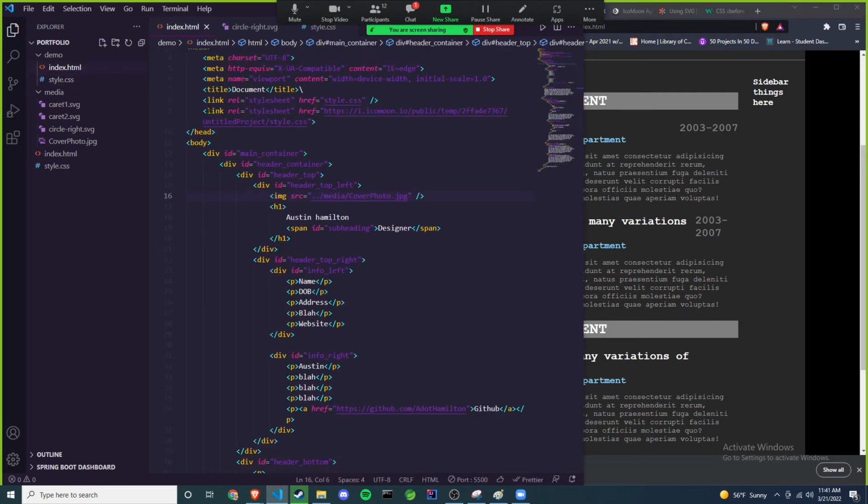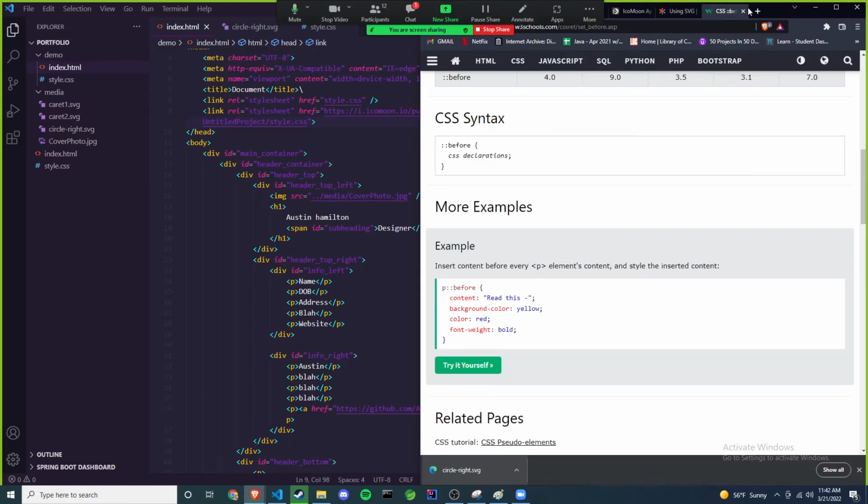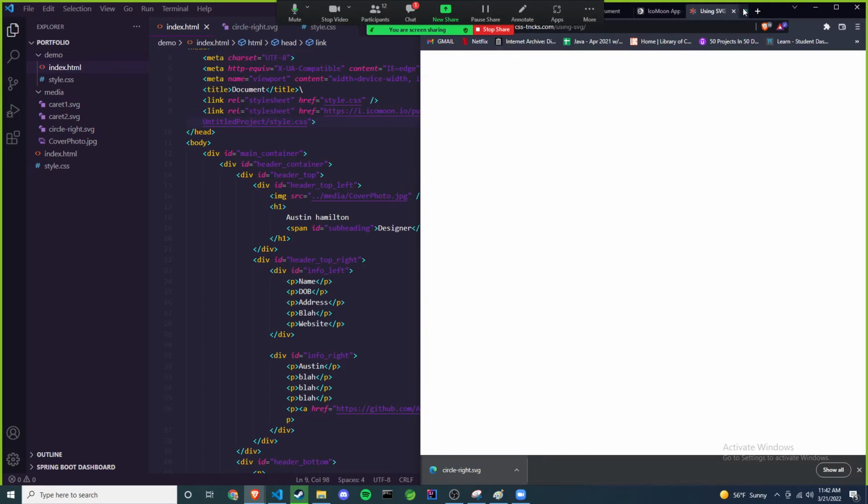Yeah, they gave me a link right here. So it's just linking to their website and then wherever they're hosting this style.css file. If I control click here, it looks like they've got a bunch of imported styles, and it's basically just like Bootstrap, where you select a class and then it looks to the style sheet and says, okay, here's what we have for this class.